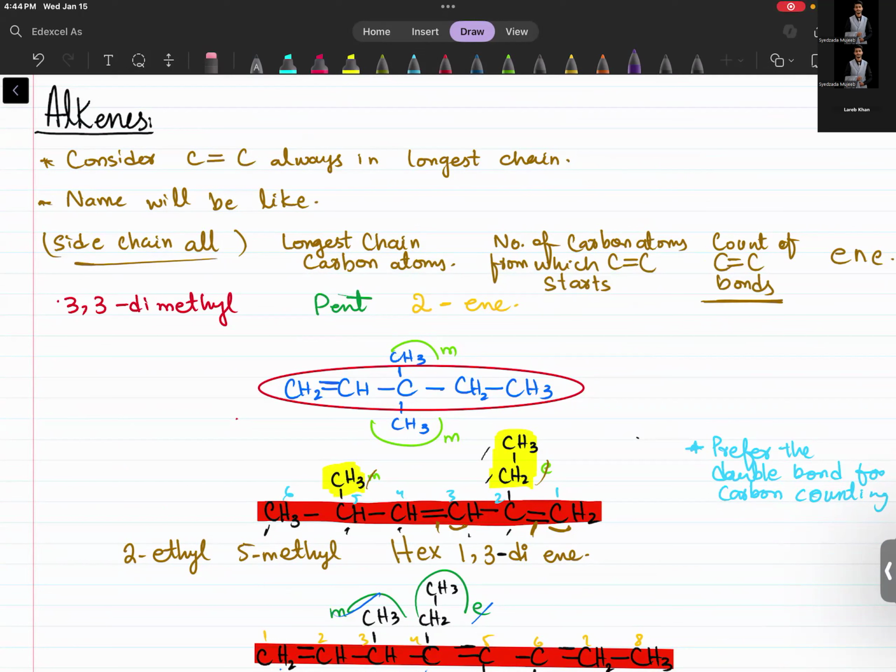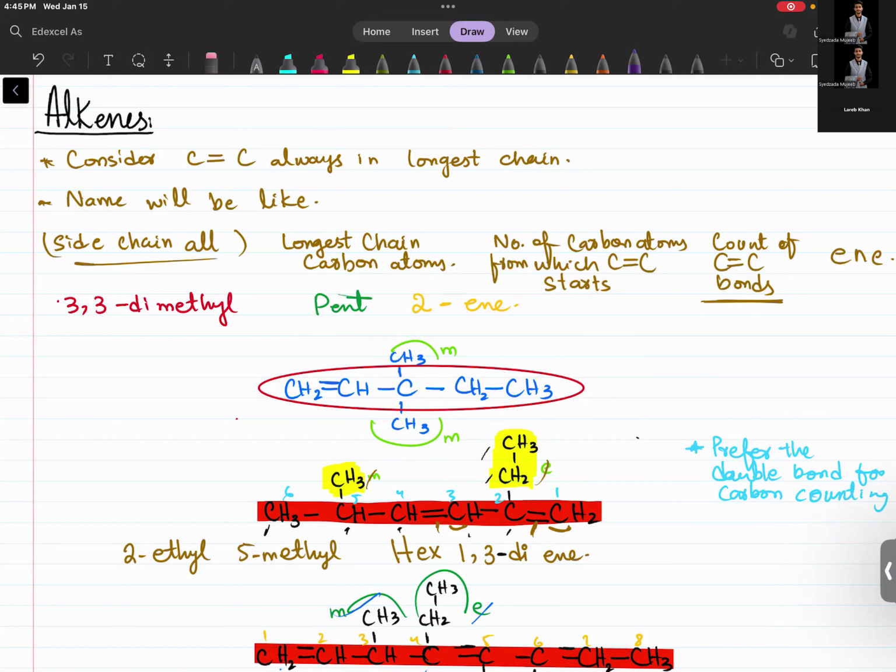Yes, sir. Okay, that's good. Now let's see the longest chain. What's the first motto? We need to consider the longest chain, and the motto for considering the longest chain is that it must always have the carbon-carbon double bond. Maybe there's a possibility that in some way you'll have more carbon atoms, but you're not allowed to leave the double bond outside as a side chain, because we will never give the name to a side chain which contains the double bond. Double bonds are never mentioned in the side chain. You got my point? Yes, sir. That's good. Let's see this.